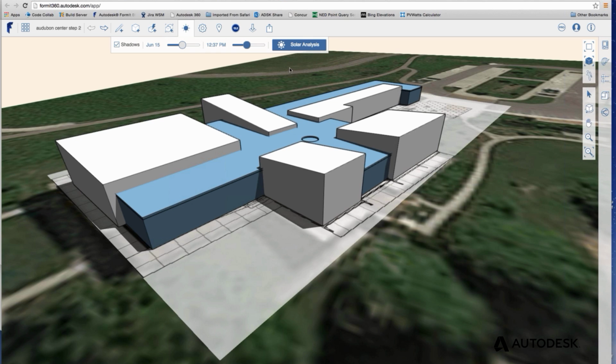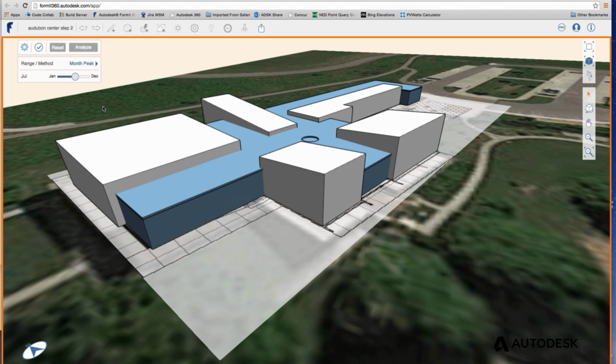So with the solar analysis feature, you can do quite a bit more of that. Let me just execute that, to give you a feel for how this works. You enter this mode, solar analysis mode. You can see there's an orange border drawn around your model that gives you feedback that now you're in solar mode, and you expect it to just pick some surfaces that you would like to know more about, how much energy those surfaces receive.